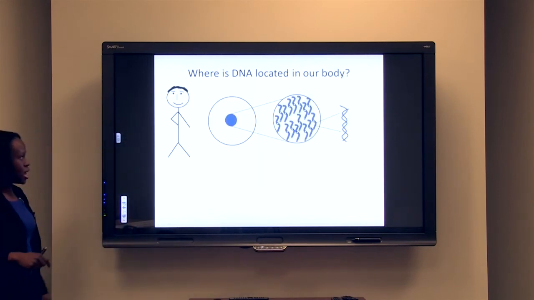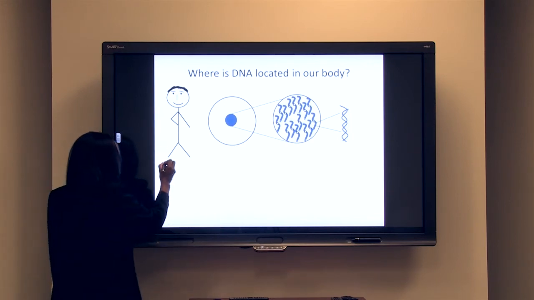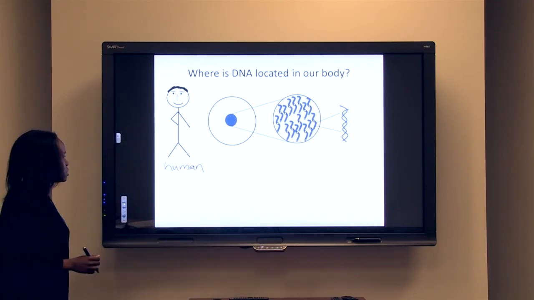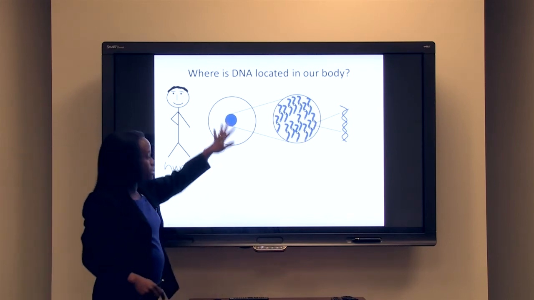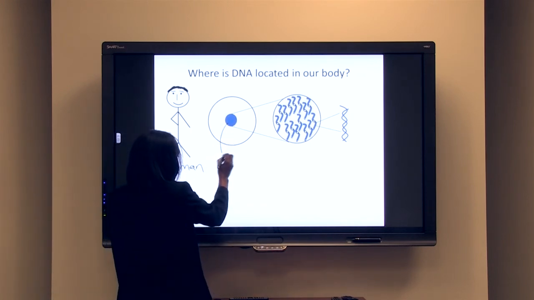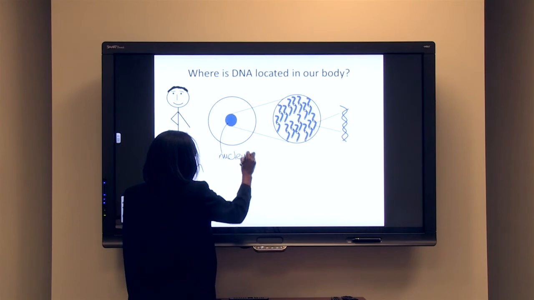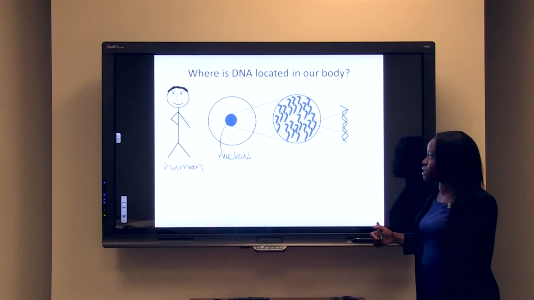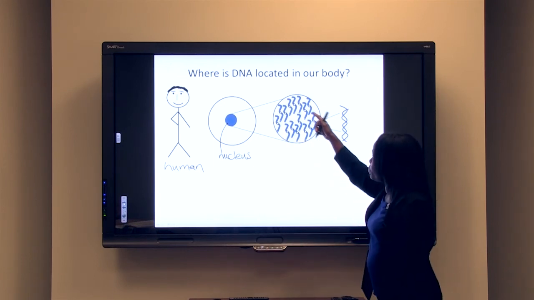Now, if we were to look at a human being as an organism, and this stickman represents that - this is a human - his body is made up of trillions of cells. If we were to zero in on just one of his cells, this is a very crude representation of how a cell would look. I'm just highlighting the nucleus here. Of course, you have other organelles that are found in a cell. This would be the nucleus of the eukaryotic organism. We humans are eukaryotes. And if we were to actually zoom in on the nucleus, this blue area here that we see is actually representing our genetic material. If we were to look at it close up, our nucleus consists of 46 chromosomes.